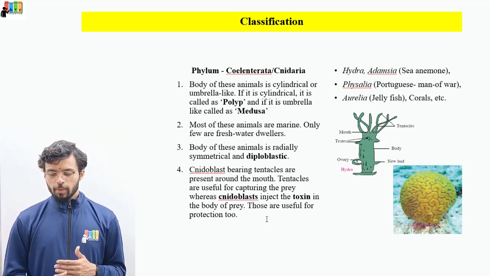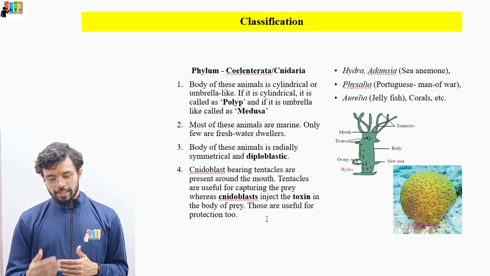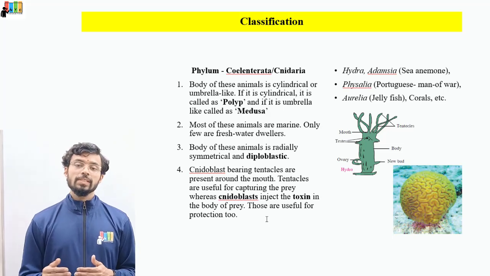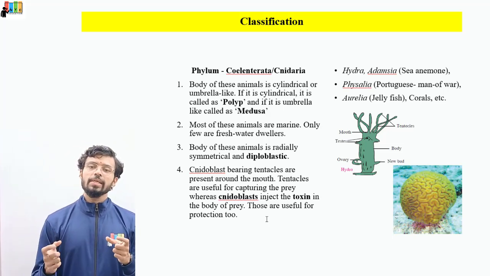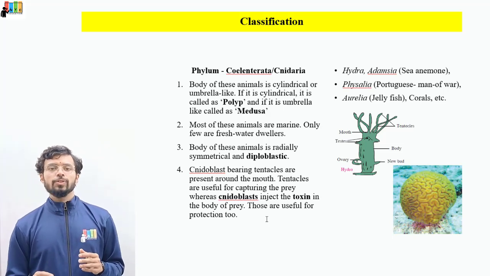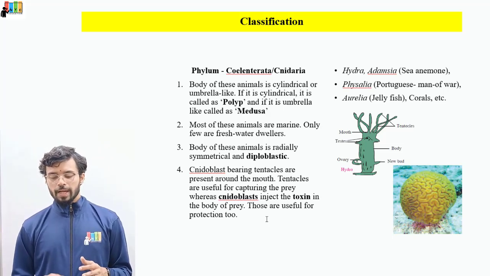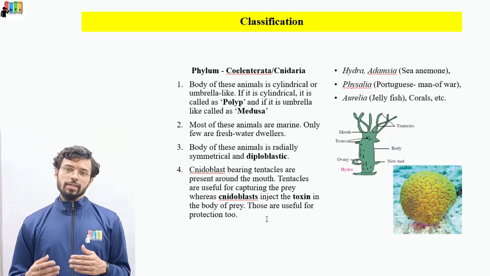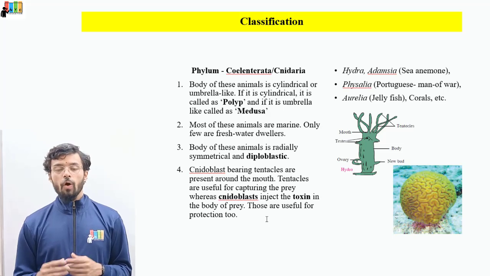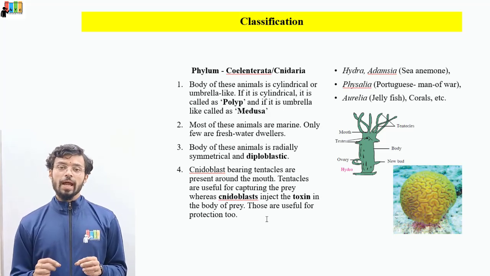You have got sea anemone, you have got Physalia, that is Portuguese man of war, then you have got Aurelia, jellyfish. So all of these are cnidarians. Always remember anything that has got stinging cells mostly will be in Cnidaria. Jellyfish, you have so many species of them, right? Portuguese man of war is again a type of jellyfish, or a type of mollusk to be precise. So all of them have got toxins, right? And there is no antidote.